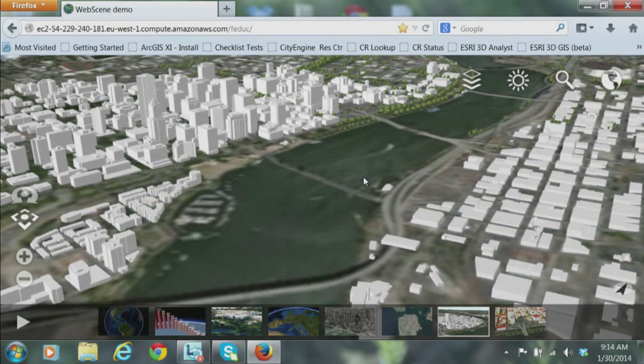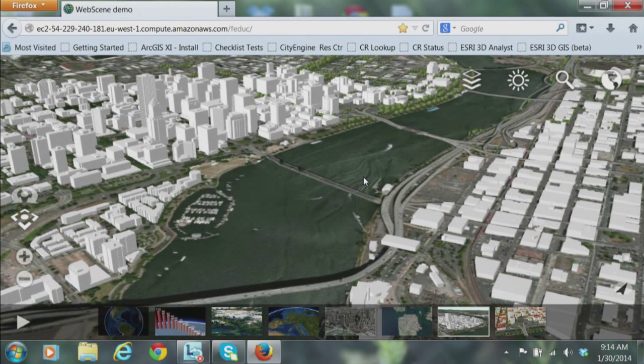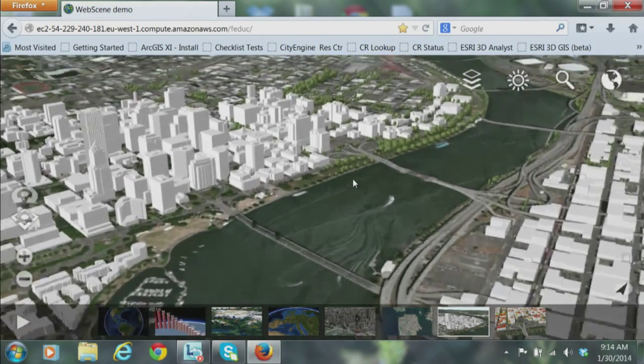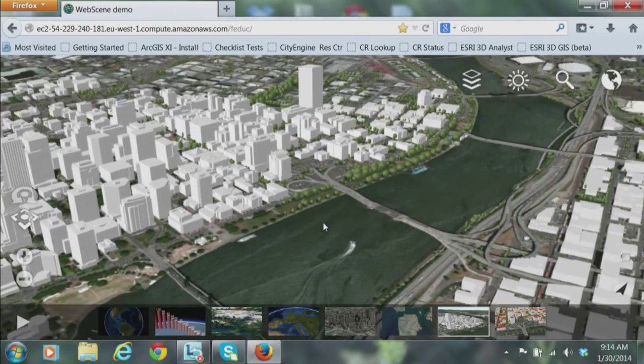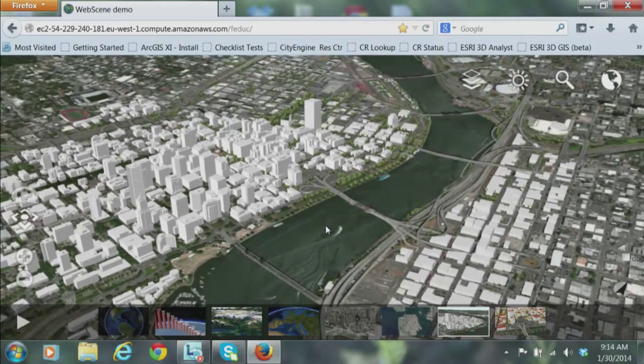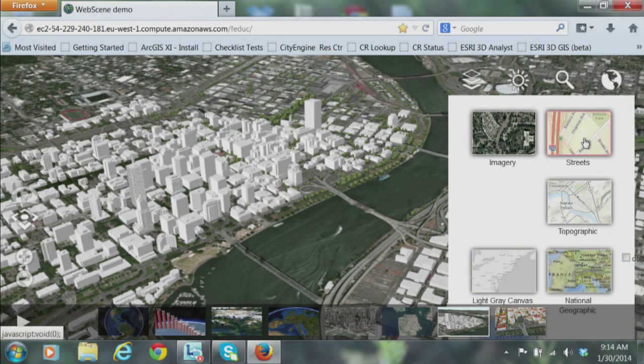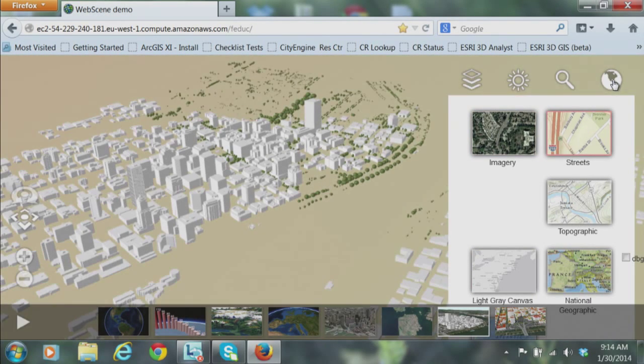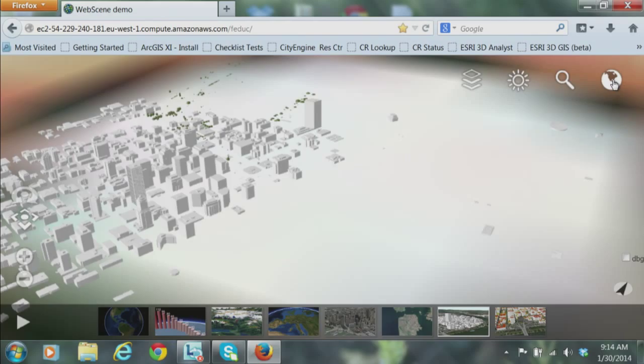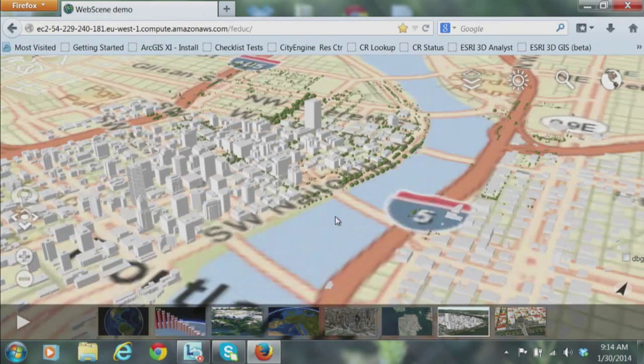So real-world cities is just one element of how you want to represent your data and share it. It is useful in certain cases, but for a lot of planning and GIS cases, it's one of the least useful ways to represent your city. So I'm going to change my base map because I want a different kind of look and feel to the scene, the web scene, at this time.